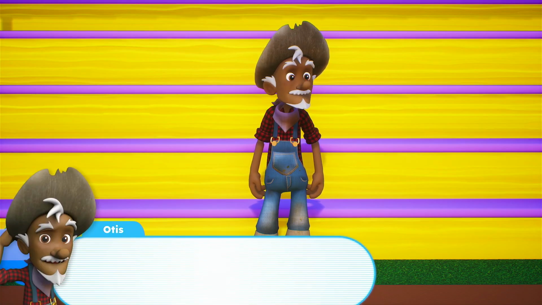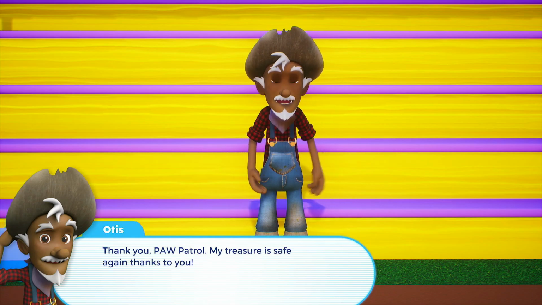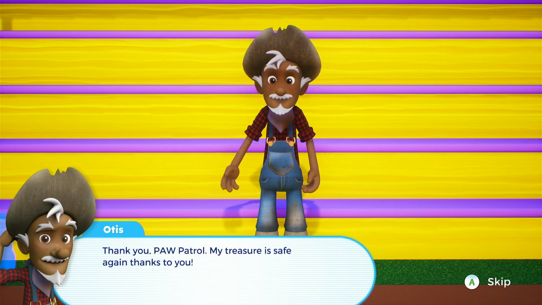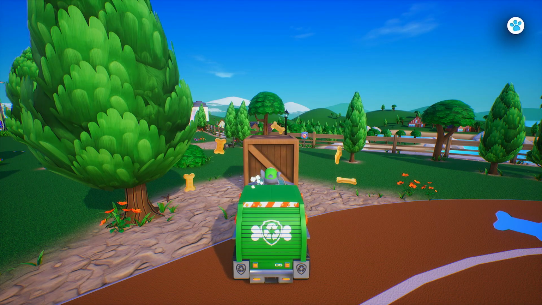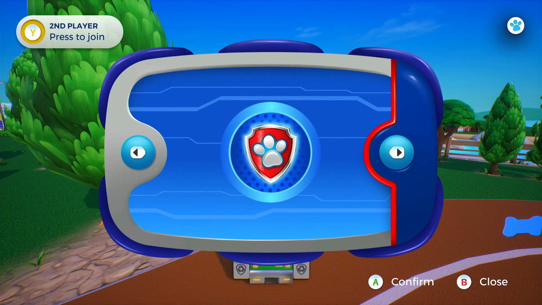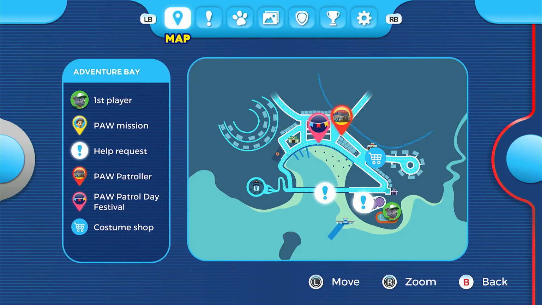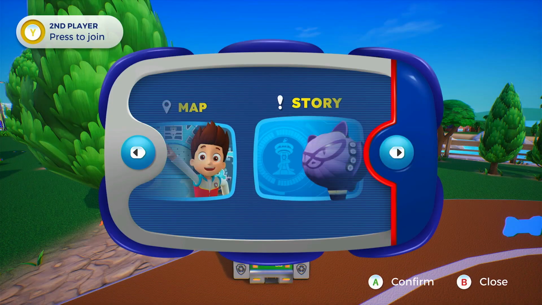Thank you, Paw Patrol. My treasure is safe again, thanks to you. Mission completed. What else have we got left today? One more at the end of the playground and then one on the bridge. Map. Story.